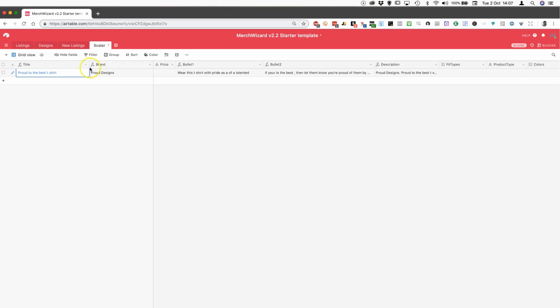You'd expect it to be empty, but it's because the formulas here are already performing a function. If I scroll right to the right, they're performing a formula on an empty field, so none of this really makes sense. Proud Designs, what kind of a brand name is that? If I put a job in here, so let's say teacher to start with, you'll see this slowly populates. This is all done online, real time, so it depends on the speed of your internet and a number of factors, but you just saw, very basically, how that was created.